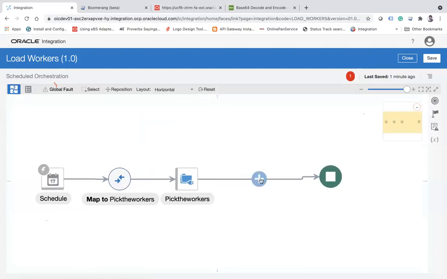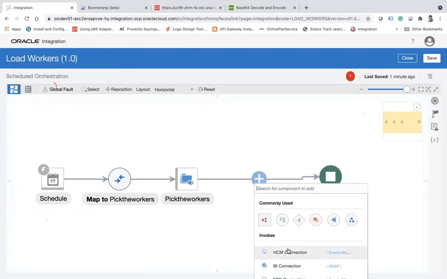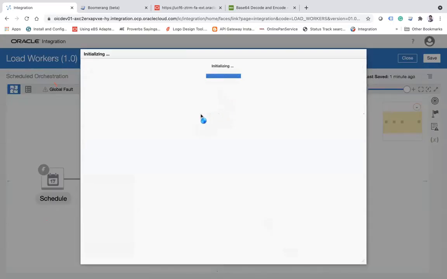Next, I want to use the HCM connection, and I will show you all the HCM connection features. Let it initialize.